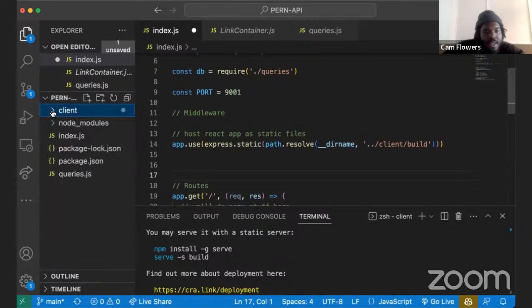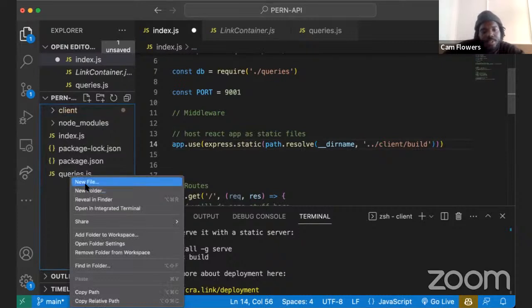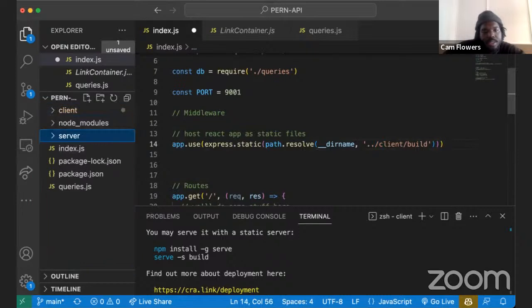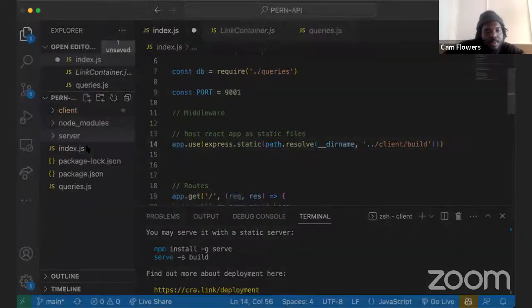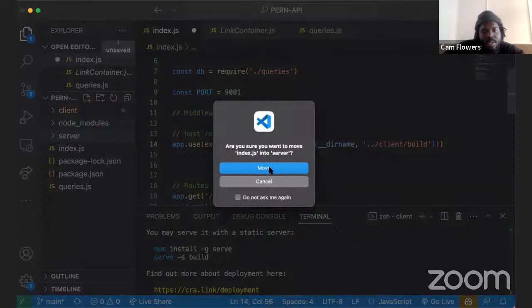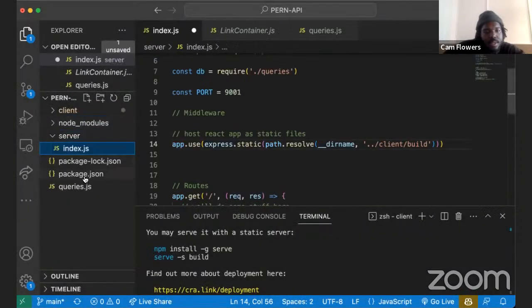The only thing is that if we look at the architecture of this, I have the client app. The reason before when we did this, it was client was because I actually had the server and I actually had the index.js and queries.js in its own folder. So I could do that real quick just to make it consistent. Just so that we see this is a little bit different, I'll put the index.js in here, move that, and then move this queries folder in here as well. So now we have a server folder and a client folder.